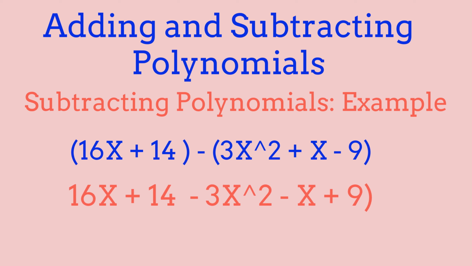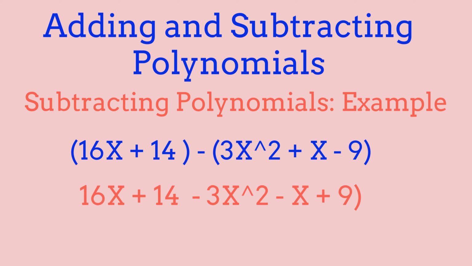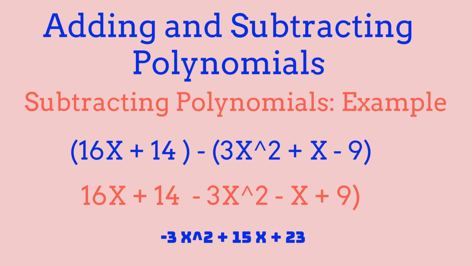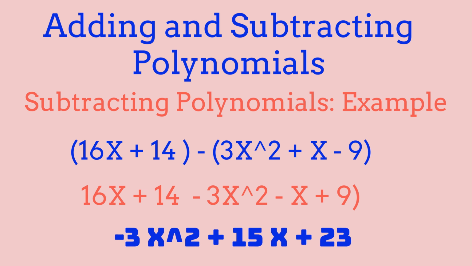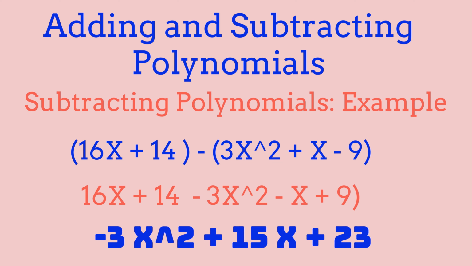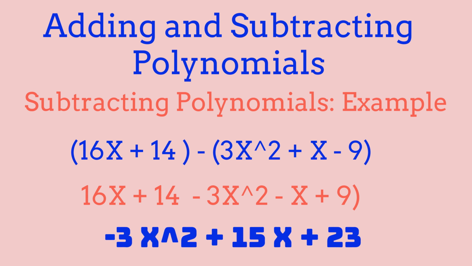So what we're first going to do is look at our greatest exponent here, and we can see that it's 2. So we're first going to see if we have like terms for that, and we can see that we don't have anything else that is to the power of 2. So we can just bring negative 3x to the power of 2 down. So then our first term would be negative 3x squared. Next, we're going to have to add up our x here. So we're going to have x because that's to the power of 1 and nothing else is to the power of 1. And if we do 16x minus x, minus x is equal to minus 1x. So we can just do 16x minus 1x, which would give us 15x. So we're going to bring down plus 15x.